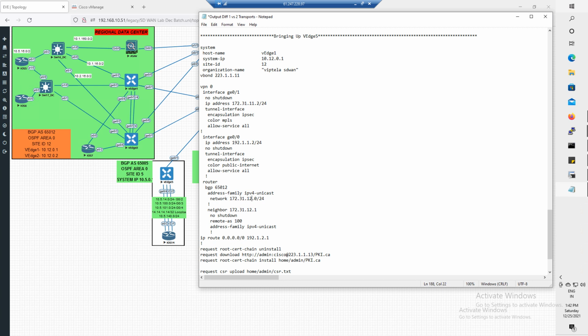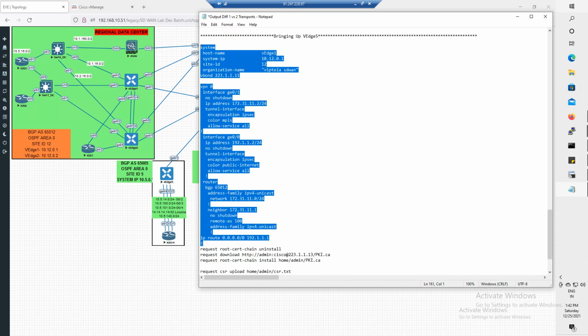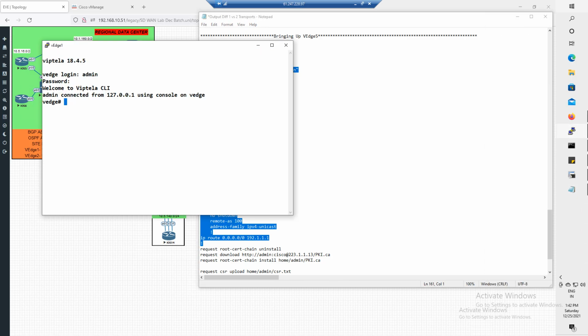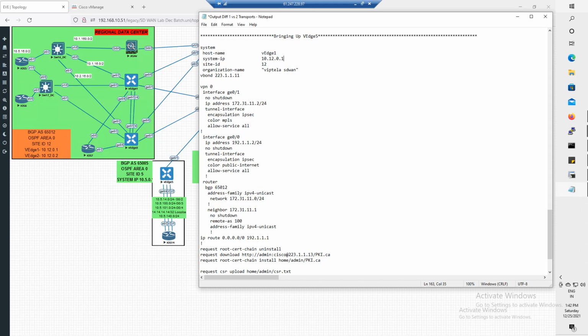Router BGP is correct, network will be 11.0 and neighbor IP will be 11.1, right? Next hop will be 192.1.1.1. Any changes you want me to do here, right? So VH1 is good. Okay, I changed it already on VH2 to 10.12.0.2, right? So that's why I'm keeping it here.